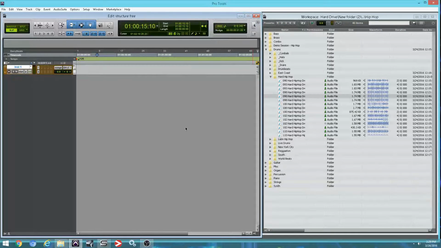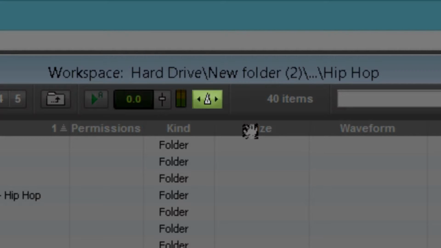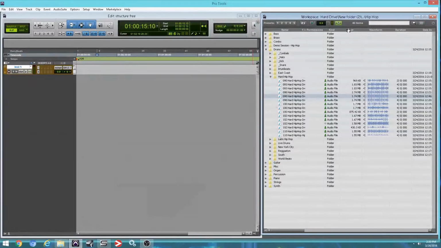One thing that's very important when doing this, you want to import your sample at its current tempo. Normally, when I'm working with the workspace and I'm making music using loops, I want to import the loops and I want them to match the tempo of my current session. And how do you do that? Over here, this little option, if you click it, it turns green. That means whenever you import, it's going to import that sample at the session tempo. As of right now, I don't want that. I just want to import it and keep its original tempo.